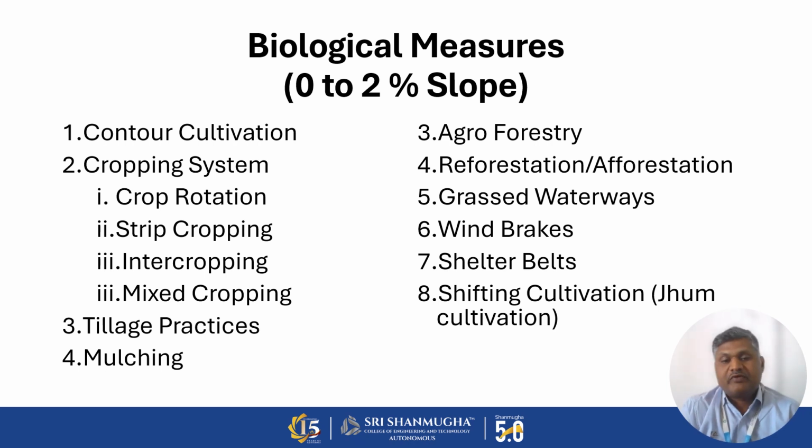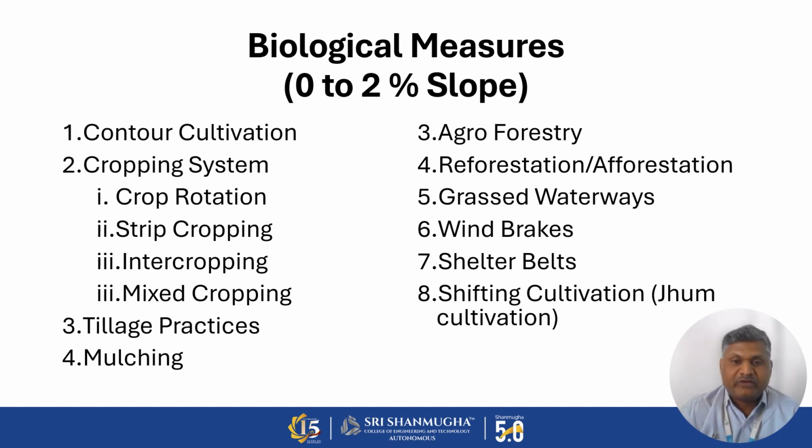and after 3 years, then they will move to another area, and in that area they will do the same practices: slash and cut the tree branches and all. And next the process is firing these cut materials and cleaning the area, then sowing this particular area, then maintaining the area, and yielding and taking the harvested products. And then they will shift to another piece of land after 3 years, and they will do the same process in the other area.